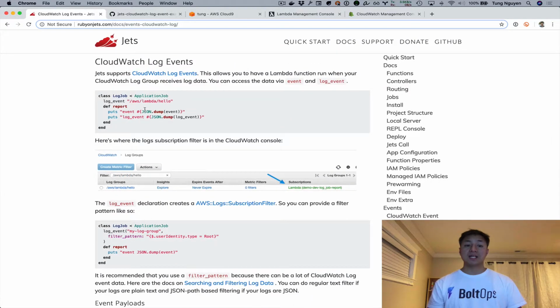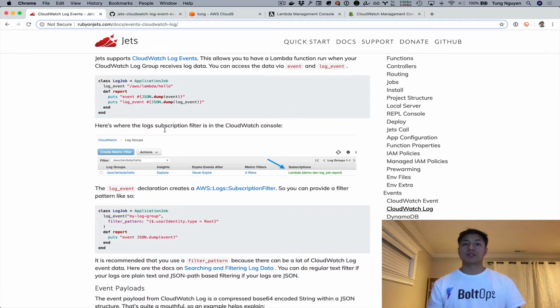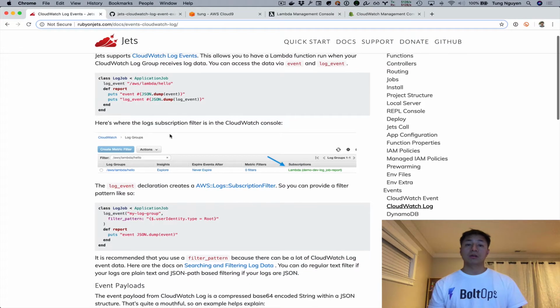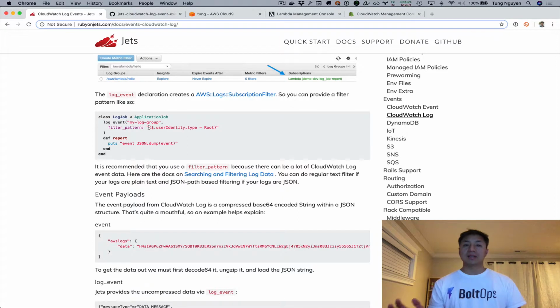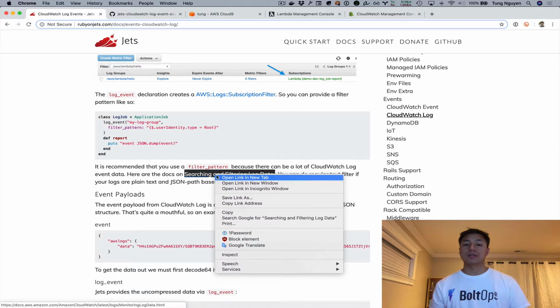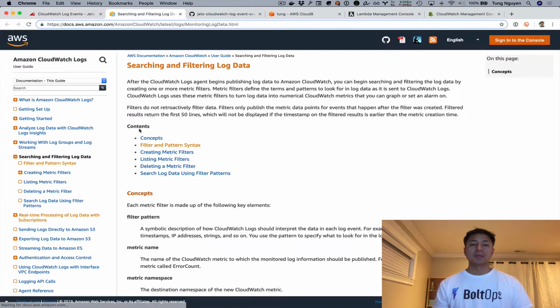The example here does not use a log filter. Basically, it just uses a blank string, which is going to listen to all the log lines. But with log filters, you could filter down the lines and narrow the scope, so that way you don't trigger so many Lambda functions. And depending on your log file format, you could have different filter expressions. So you could do a regular text filter if your logs are in plain text. And if each item in the log is a JSON formatted payload, then you could use JSON path-based filtering. So I'm going to show you that really quickly and briefly, but the documentation is there for this.